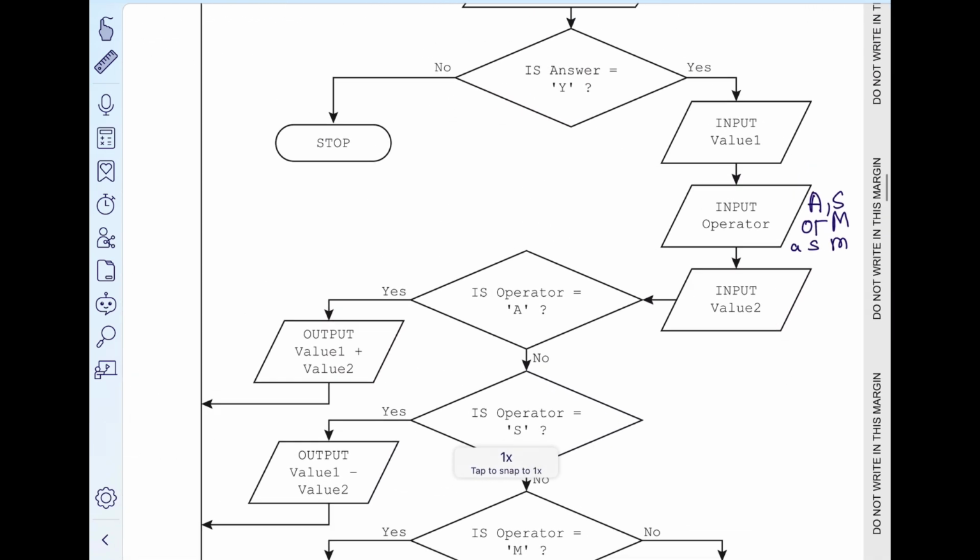Now, in this case, there can be two possible solutions. One solution could be that after you've done both of these processes, you have asked the user for the answer value and you have asked the user for an operator value. For example, after the answer, you're going to capitalize the user's answer using the UCase function.